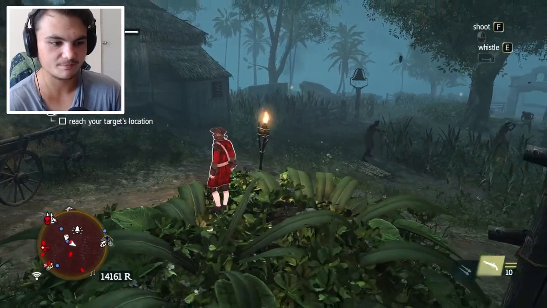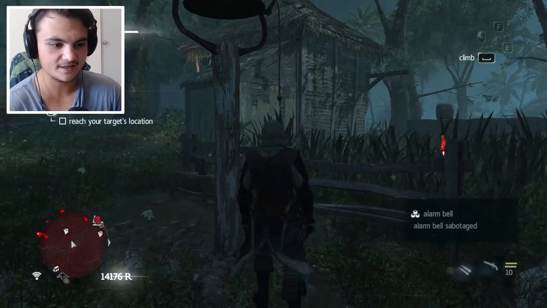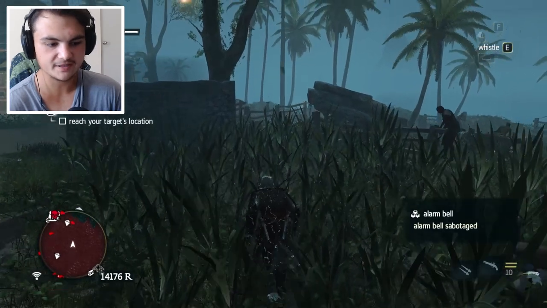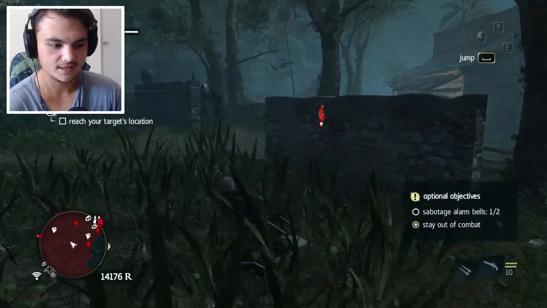Actually, you know what? That's a bad idea. We should probably get rid of the bells first. You know what? Let's just kill this guy while we can. Come here, boy. Sabotage. First alarm bell taken care of. Now, where is the second one? I should probably get the key, but I don't know if I want to just yet because it'll progress the story. I don't even know where it is.